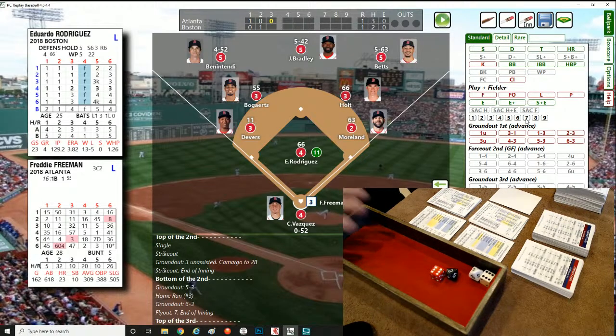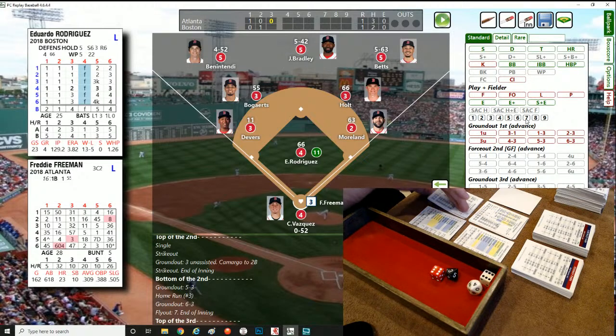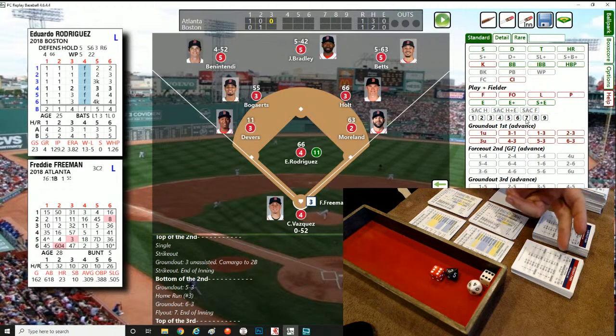That's going to be a defensive check, and let's flip up the card and see what the defensive check says. It is going to be a defensive check. It's going to be range on the shortstop. Range on the shortstop. And that is Bogarts. Bogarts' range is C. C. Hit 1 to 61. That's a 34. That's going to be a base hit.